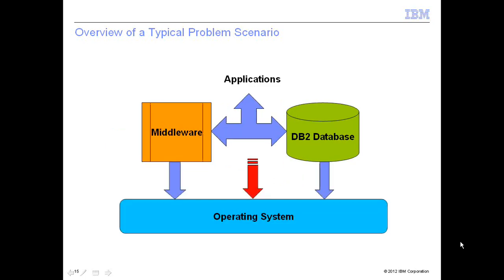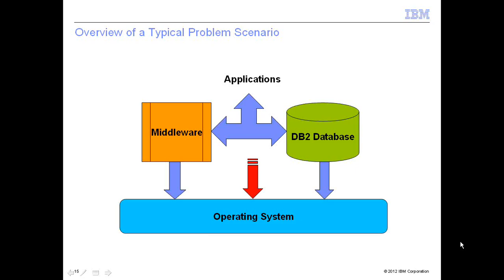Moving on to slide 15, you see that the problem arrow has now shifted to the operating system. By now it is already maybe 4 or 5 days since the problem was reported, and it's being passed on from application to database, database to middleware, middleware to operating system. In 90% of the cases, each of these is handled by a different team. So I have an application team, a database team, a middleware team, and an operating system team. The issues get passed on to all these teams to and fro.